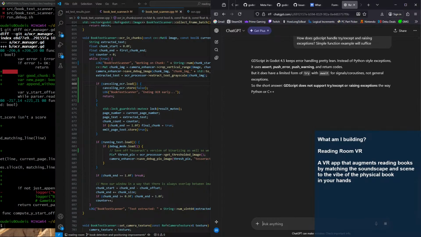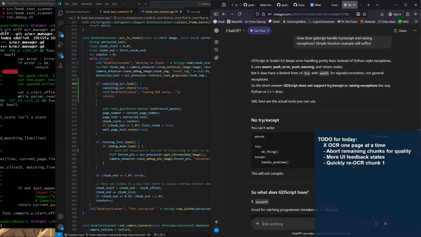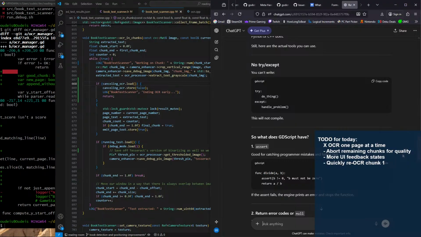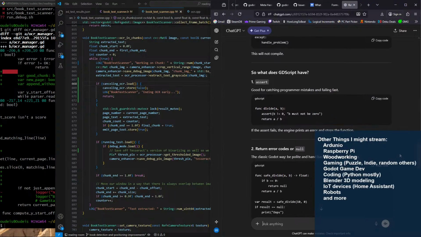Instead of Python style exceptions, it uses assert, push, but it does have a limited form of try with await for signals coroutines. Does not support try except. Huh, thought it did. So you can't write try except. Assert, but is that the same as a Python assert? Because in Python, you really shouldn't use assert in regular code.